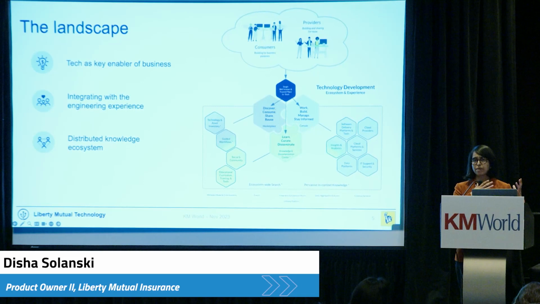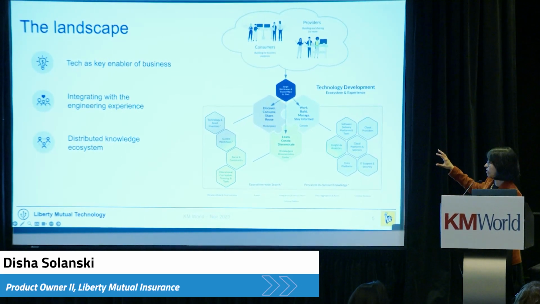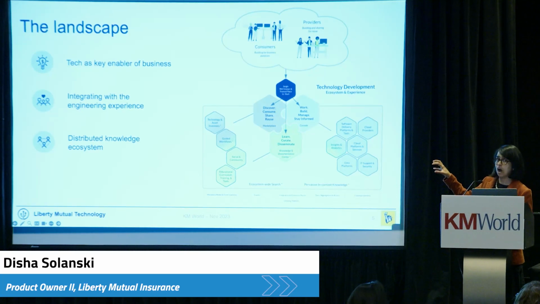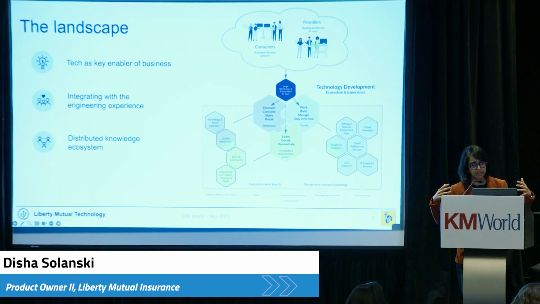And a McKinsey study talked about how knowledge workers spend 19% of their time just gathering and finding information. So imagine if an engineer is doing that instead of hands-on coding and writing software to deliver underwriting value. And that's how you see, with the yellow-coded portions here, how critical knowledge management is within the tech software development lifecycle. That's essentially, again, the key enabler and differentiator. It's really integrated within the engineering experience.